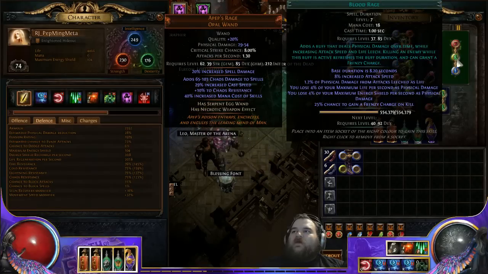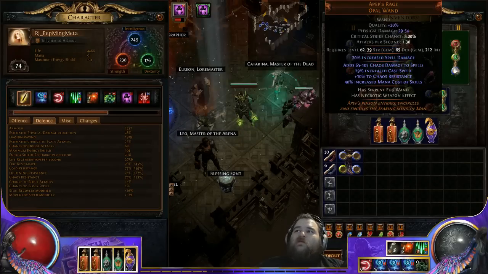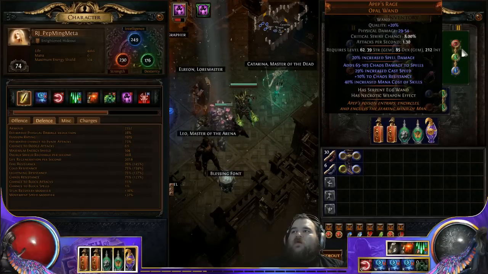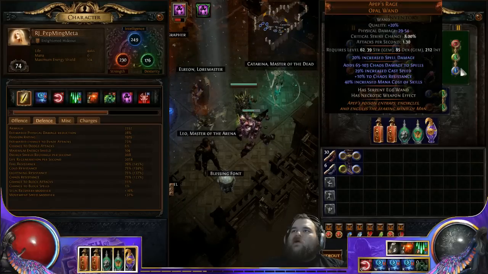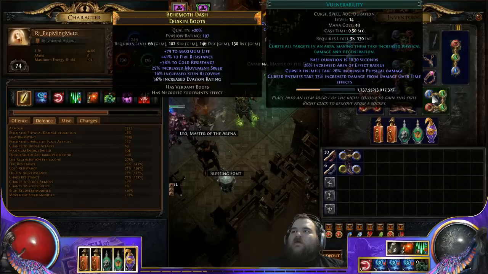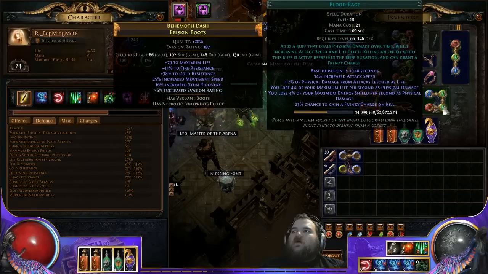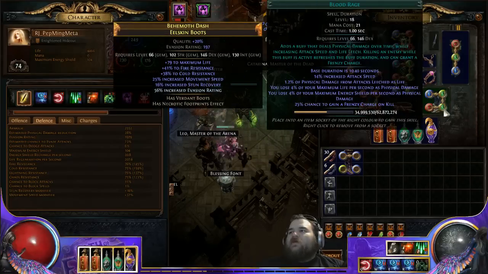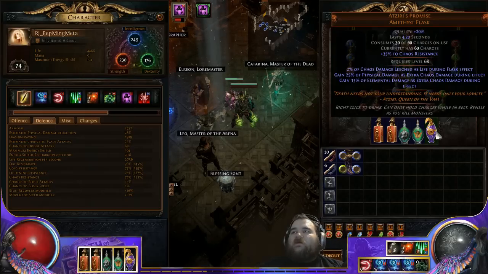We also have a Cast when Damage Taken, Blood Rage, and Summon Chaos Golem. You could use a Flame Golem, but that would be hard to color the wand. It is a 212 int required wand. But this is just to keep up Blood Rage and keep a Golem up if we can. And finally, we have kind of utility things. We have a Vulnerability, a Vaal Haste, Blood Rage to manually cast, and Increased Duration, which actually applies to all 3 of these items.